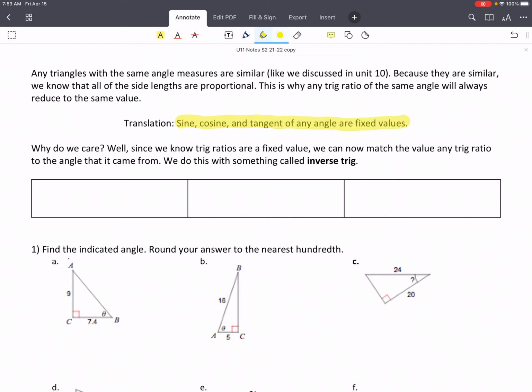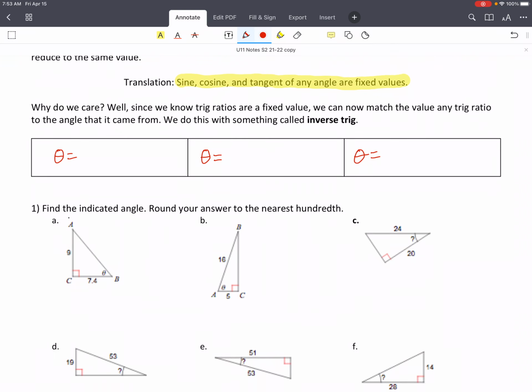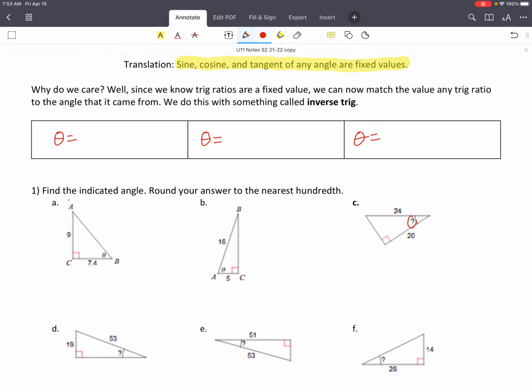We had addition, so the opposite of addition was subtraction. When we solve equations and have multiplication, the inverse of multiplication is division. We're going to have that same thing with each of our trig functions. What we're solving for in each of these trig functions is theta, or our missing angle, though we've kind of gotten used to calling it theta. You'll see down here in these other examples that we have theta, but then we also have a question mark, or I'll have you define it as x.